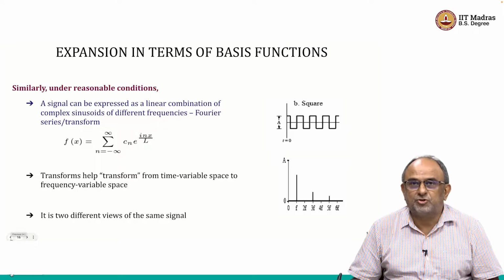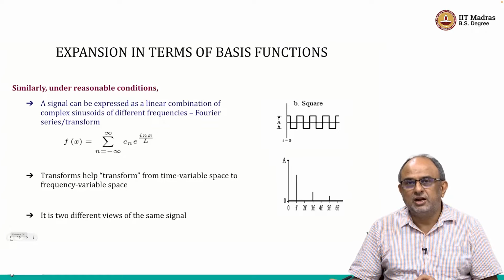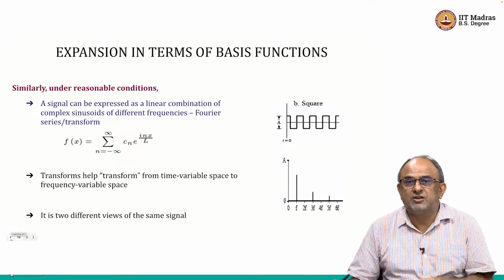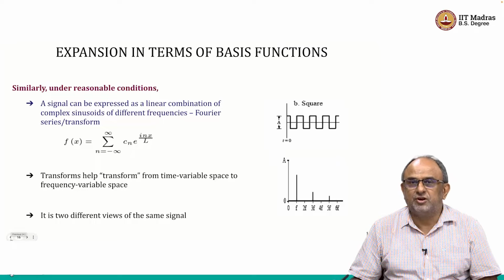I was talking about Fourier series and transforms, Fourier representations, and the basic idea in all of this is that given a signal, I would like to expand it in terms of some basic units, some basic building blocks. Fourier representations typically use sinusoids, complex sinusoids, complex exponentials as the typical building blocks.